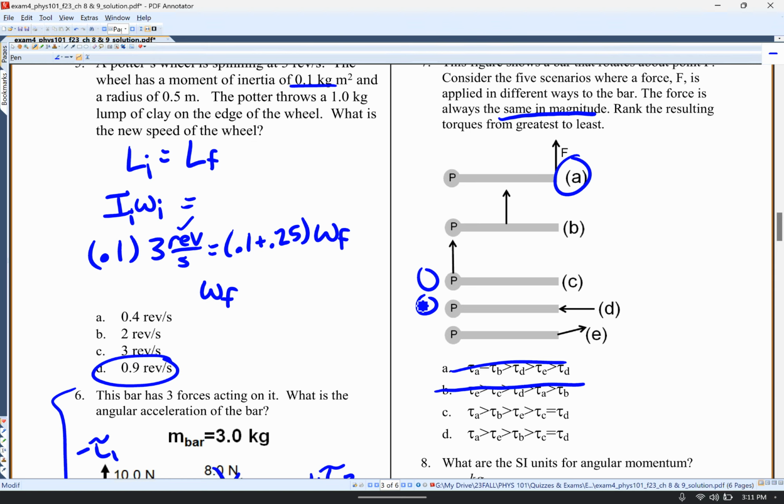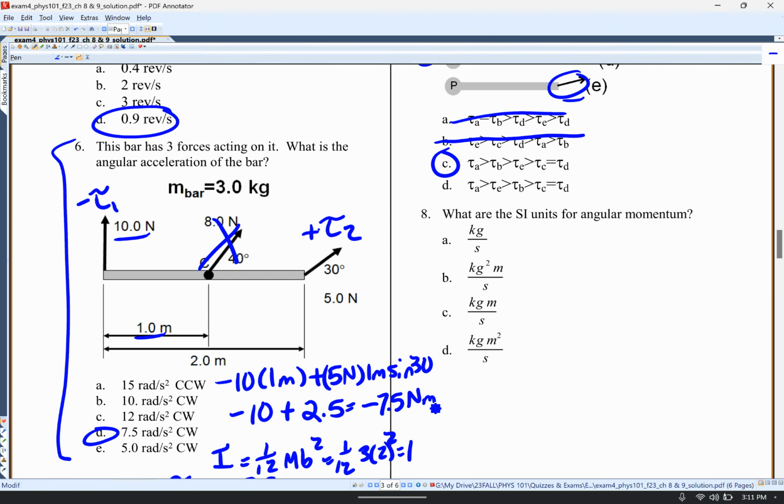Now, next I want to think which one gives me a bigger torque. That doesn't help me, by the way. Does this one or this one? This is a pretty shallow angle, so it's not going to give you hardly any torque at all. So it's going to be A followed by B followed by E followed by C and D, which have 0 torque. This is an SI unit for angular momentum. That's I omega is angular momentum. I is kilogram meter squared. Remember, mr squared. Omega is radians per second. So it's kilogram meter squared per second. And that radian is really just sort of like a placeholder.